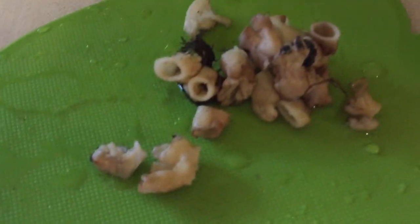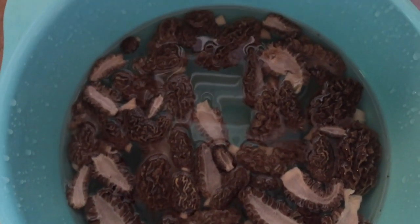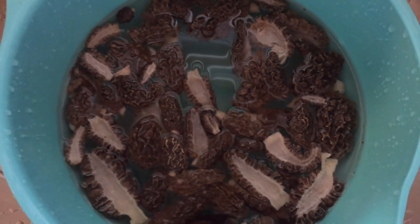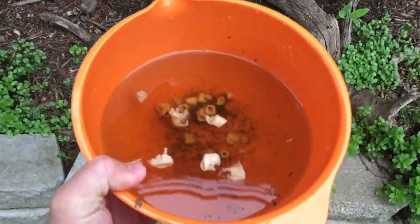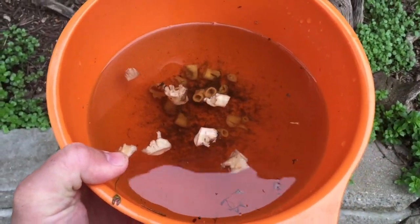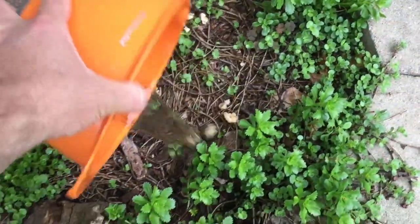Here you can see all the butts of the mushrooms that I cut off. As you can see, the benefit of soaking the morels in water is that there's a lot of gunk and debris — a couple of isopods, little bugs that were hanging out inside the mushroom. Now here is the bucket of split morel mushrooms soaking in an additional bath. We're on the side of our house where our morel mushroom garden is. I'm going to take the debris from the bucket hoping that any spores will be distributed into our garden and grow into future morel mushrooms right here in our own backyard.